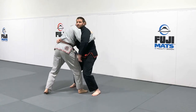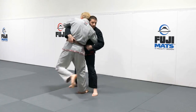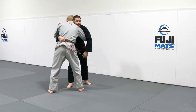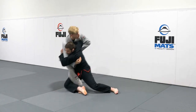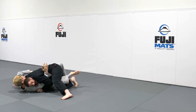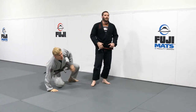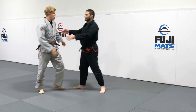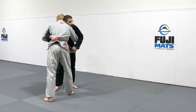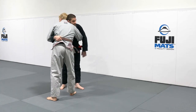So I turn my chest, and then I pull down hard with my overhook, and then turn it over, okay? And as I do that, I take my inside leg and I hook. There, and I can lay him down. And now I can start to work because I have the underhook on the far side. So that's one of my favorite things. If I'm getting a little bit more fancy with it, I'll work on a foot sweep where I'll hit a sasae, but the sasae isn't there to take him down.